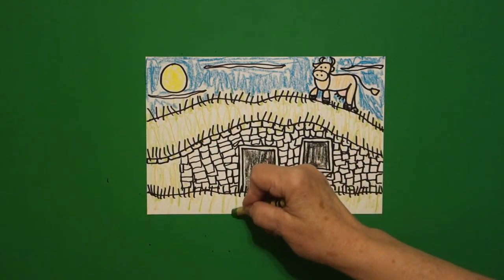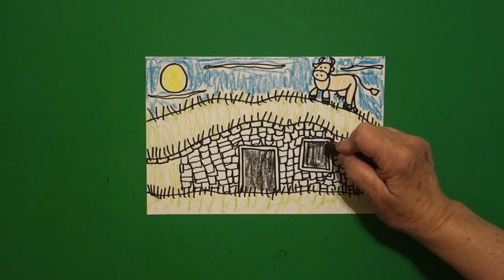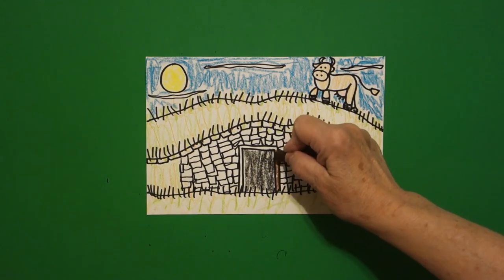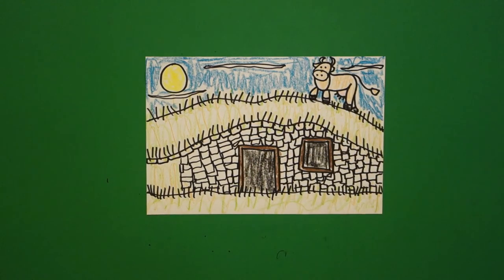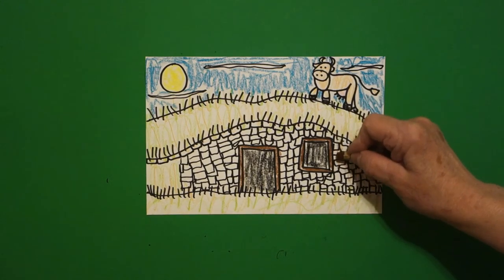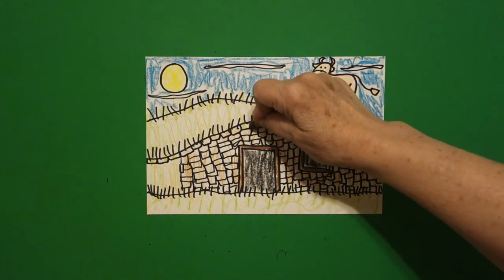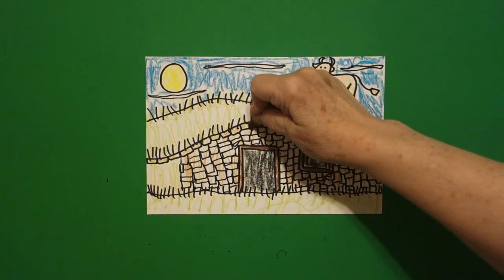Remember, it's grasses. Okay? Then I've got my sod house. And what I did was I took my regular brown and I did the outside rims of my window and my door. Very little trees. You'd be hard put to try and find trees. That's why they couldn't build them out of wood. They made everything out of the sod. Now the sod, I'm going to start with a lighter brown and I'm just going to color over everything, because I'm going to come back over it again with my darker brown. Now don't forget your little ones up here at the top, because these little sod bricks kind of put the whole architecture of the dwelling together.